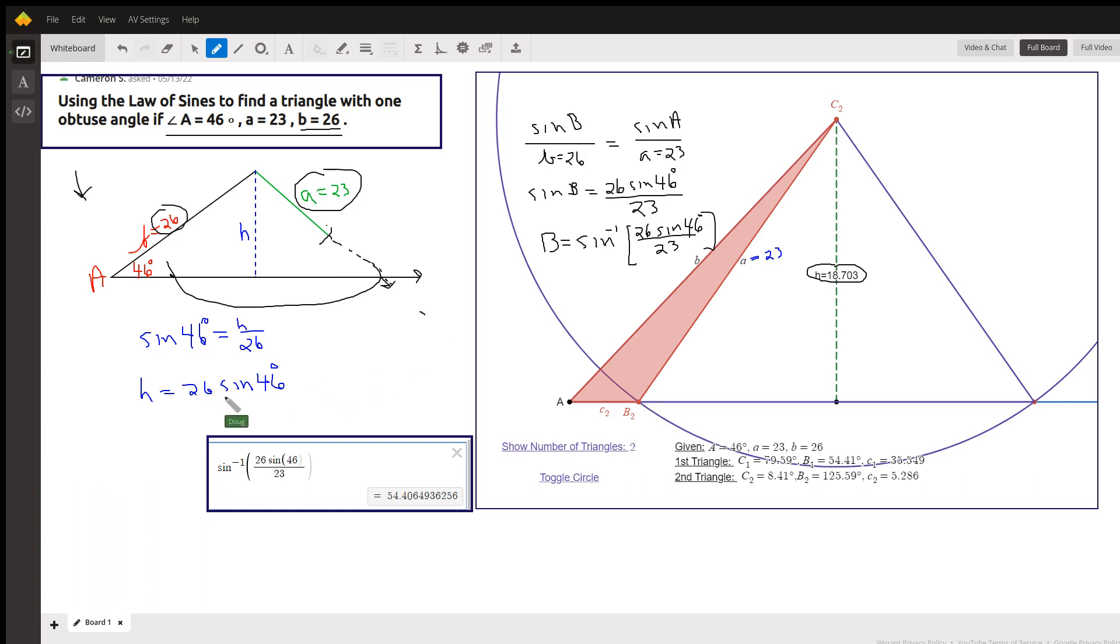It would miss this horizontal ray. So you can have zero triangles if a is not long enough, you could have two triangles as indicated in this diagram, you could have one triangle if it misses the opposite ray. Okay, so this is a two triangle scenario and what we're going to do is use the law of sines to find this angle.